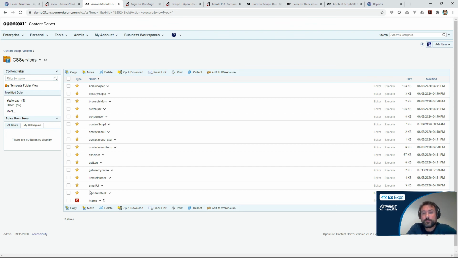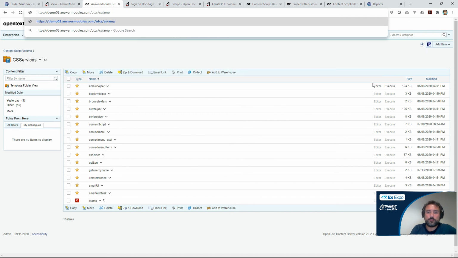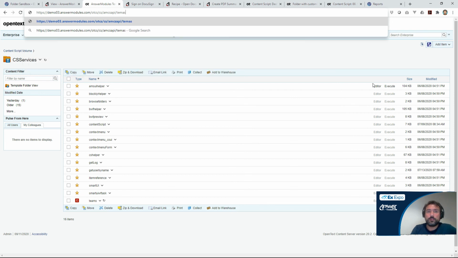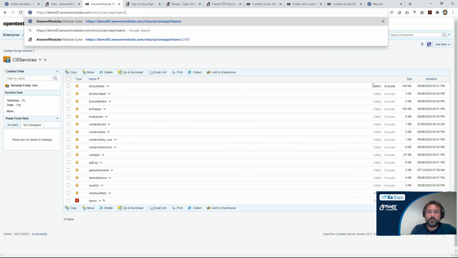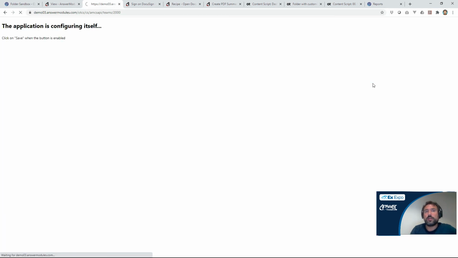For example, for our integration with Teams, we created a Teams folder here, and this Teams folder allows us to be queried as a CS API by name, and requires a parameter to be passed directly in the URL, and produces the configuration page for our Teams application.